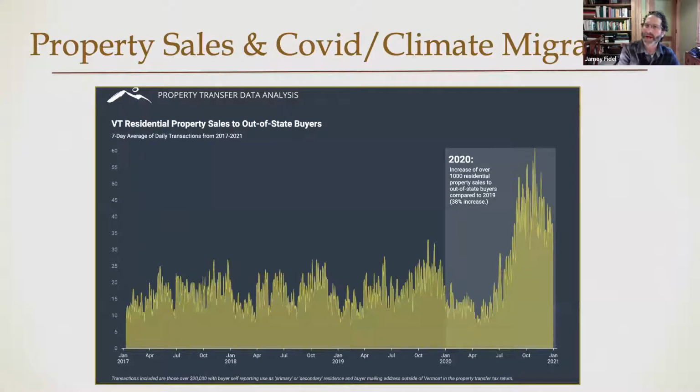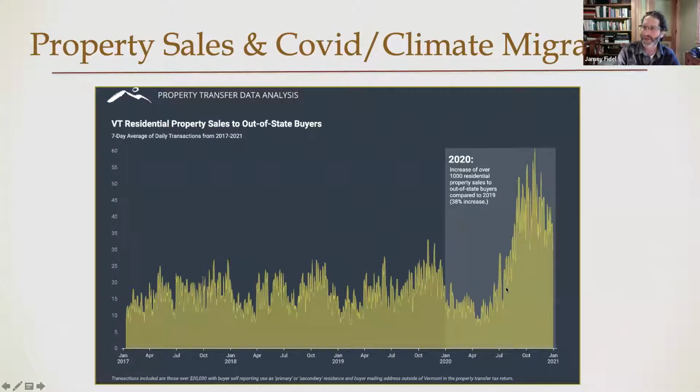But what I wanted to get at is those statistics I was showing you were before we just recently had this phenomenon, which I think should not be a surprise to many of you, that over the last couple of years, as we had COVID and we're considering climate migration, both starting to occur in Vermont at a recognizable rate. And so here you can see the property transfer data showing that we had a very big uptick in out-of-state buyers compared to the norm.